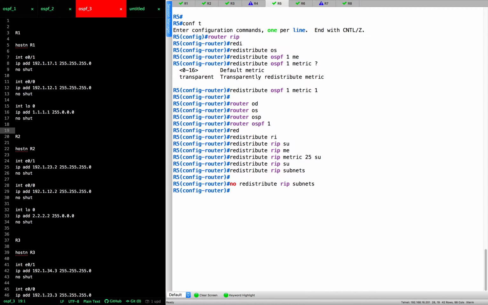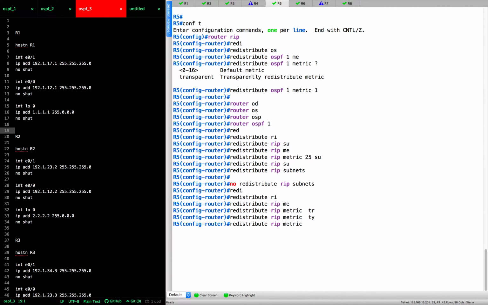And what I'll do now is redistribute RIP metric-type 1 subnets. So I've explicitly called out the metric to be type 1.